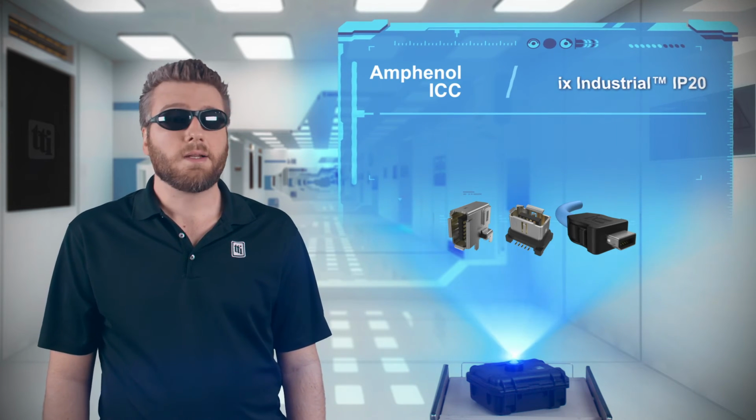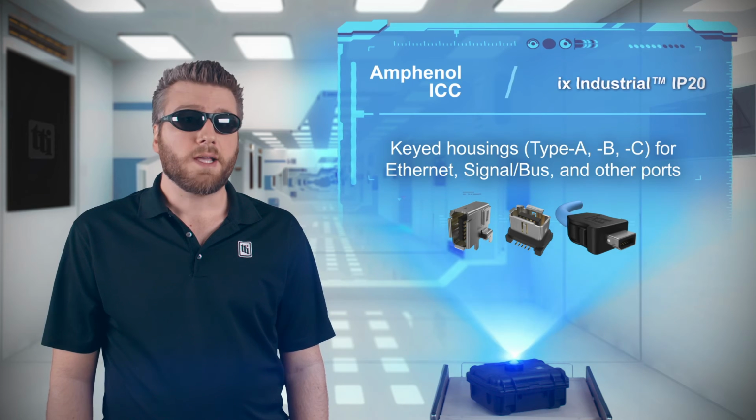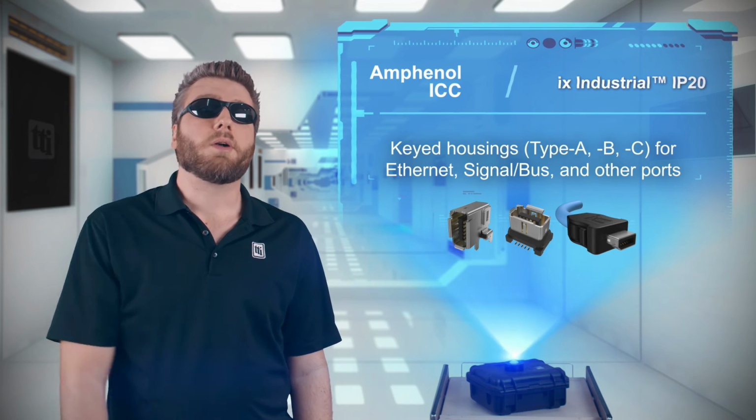They can also be used for signal and bus connections or other interfaces with keyed housings to ensure proper installation.